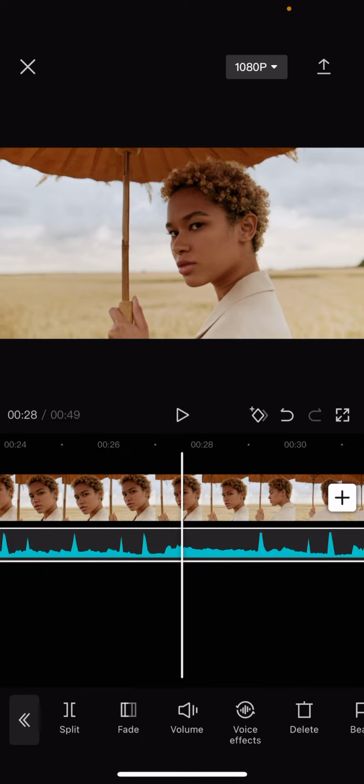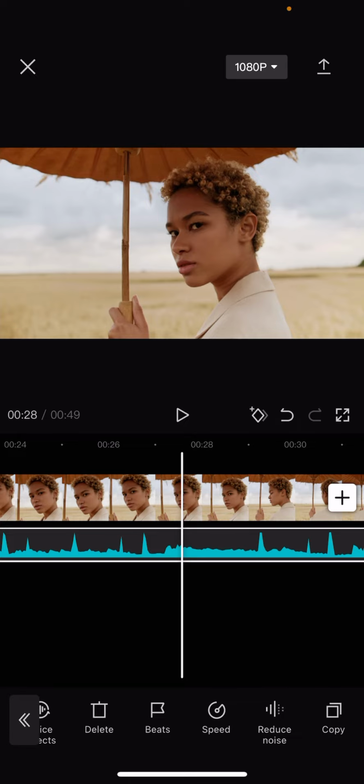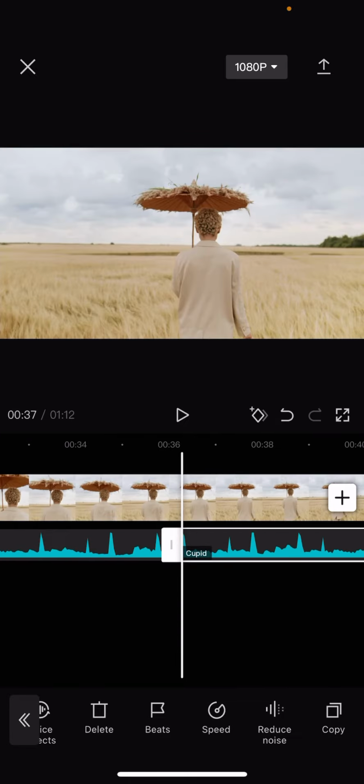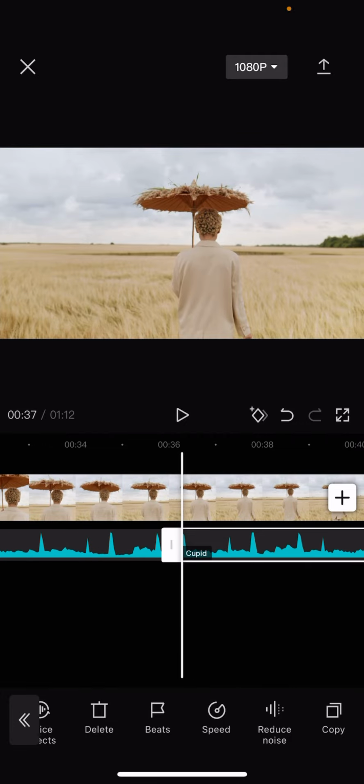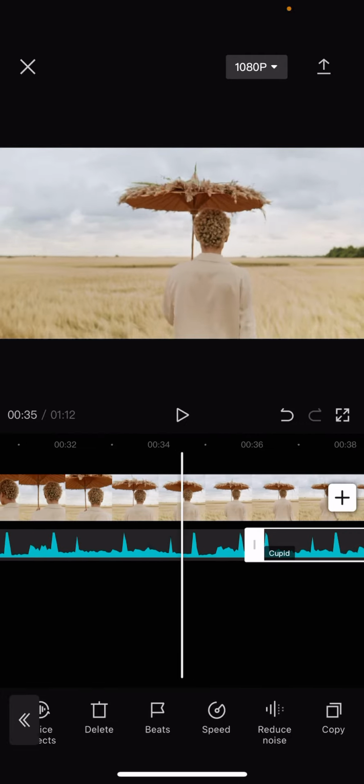And if I want to use that sound again, the sound is too short maybe, but you want to have that sound throughout your whole video, then it's really simple. You have to scroll and you can see the last option is copy, and in this way CapCut copied that sound section and added it after it. So now you can see that it doubled it, and of course you can triple it and so on.